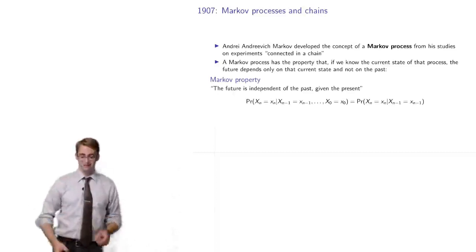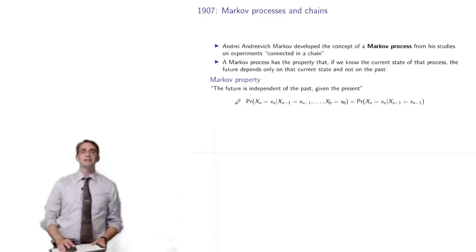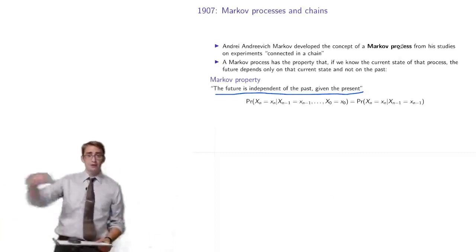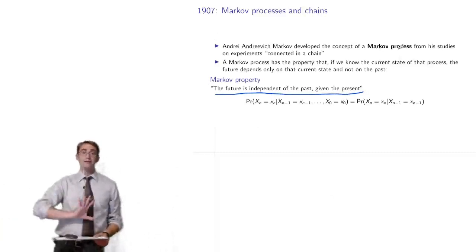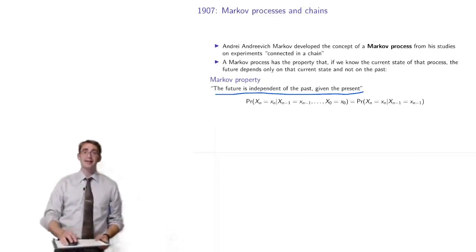So the Markov property is something I've written here. It sounds like a great motivational poster. It says the future is independent of the past given the present. In other words, it doesn't matter how you got to where you are. Everything in the future only depends on where you are at that moment. This is a natural kind of premise that applies to a lot of situations, and it's very useful. It's mathematically really tractable, and it's fun. So there's a lot of use to be gained out of that.